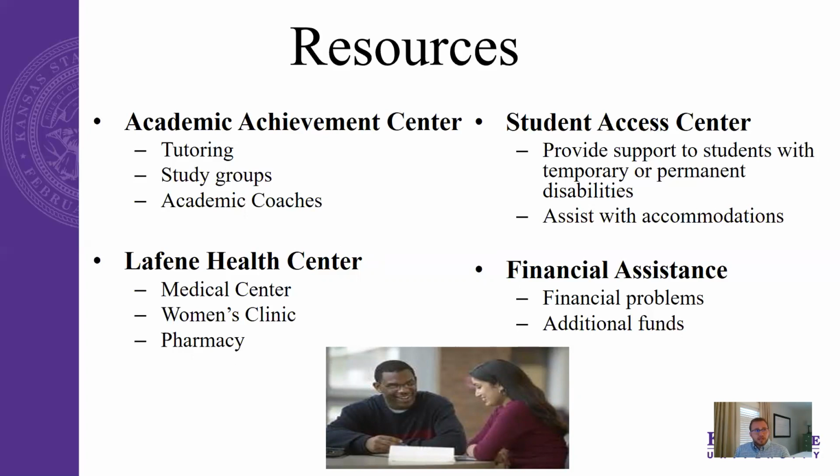If you have a student who, when we talk about a temporary disability, so if a student breaks their dominant hand that they write with, they may want to work with Student Access Center because they may need a note taker. And so if you see a student kind of struggling and it may be something the Student Access Center or we can help with, make sure you connect the student with us.